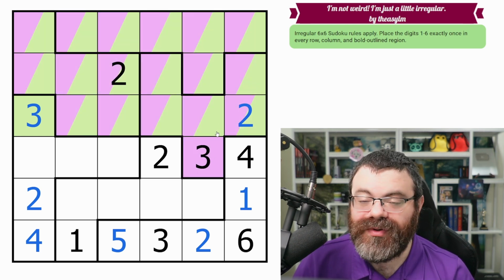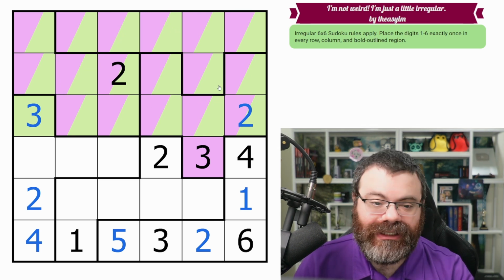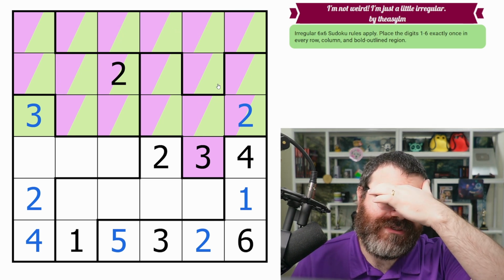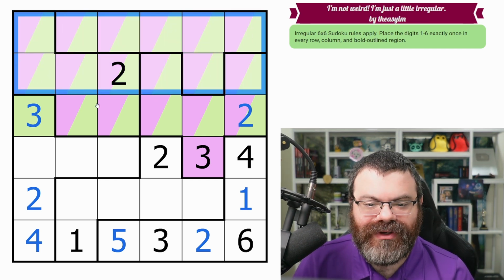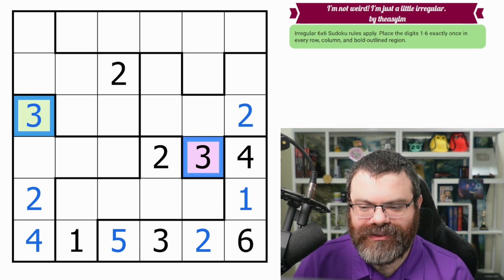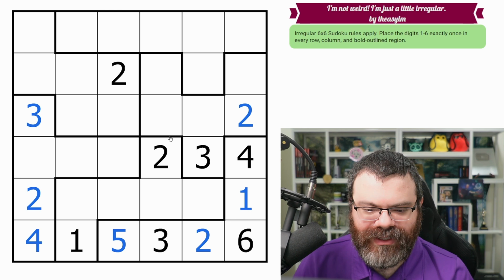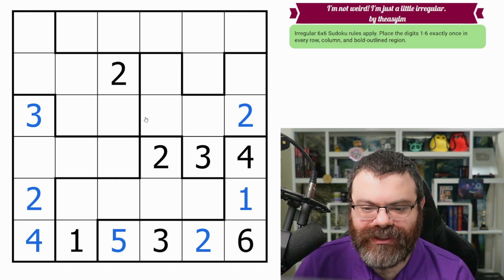The purple region also has 3 sets of 1 to 6. So this is still just a set-based approach to the law of leftovers, but I think it's a really nice way to think about it. And so anything that's both green and purple, we can remove, and that tells us that these 2 digits are the same, and so that would have immediately let us place this 3. So I don't know if there's more like that, but those are ways to associate digits that have to be the same as each other in an irregular, and that can often be helpful for your solve.